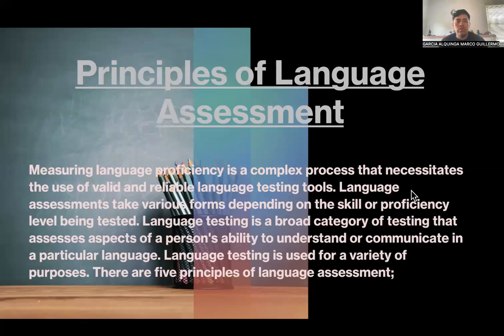So today we're going to talk about principles of language assessment. Measuring language proficiency is a complex process that necessitates the use of valid and reliable language testing tools. Language assessments take various forms depending on the skill or proficiency level being tested. Language testing is a broad category of testing that assesses aspects of a person's ability to understand or communicate in a particular language. Language testing is used for a variety of purposes.